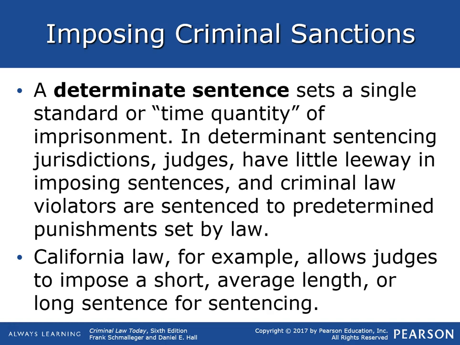The California law, for example, allows judges to impose a short, average, or long sentence for each offense of which the defendant is convicted. Judges must, however, impose the average length sentence unless there are extenuating circumstances, and they must indicate that either the shorter or longer sentence is more appropriate. Any deviation from that standard requires the judge to explain in writing and for the record why there was a deviation made. So imposition of a long sentence would require judges in California to actually hold a formal fact-finding hearing before the sentence is passed.